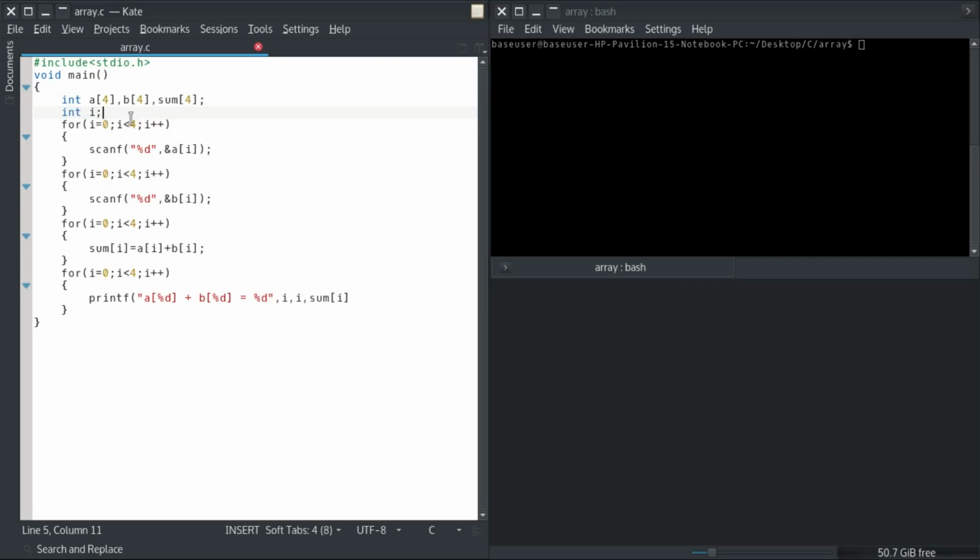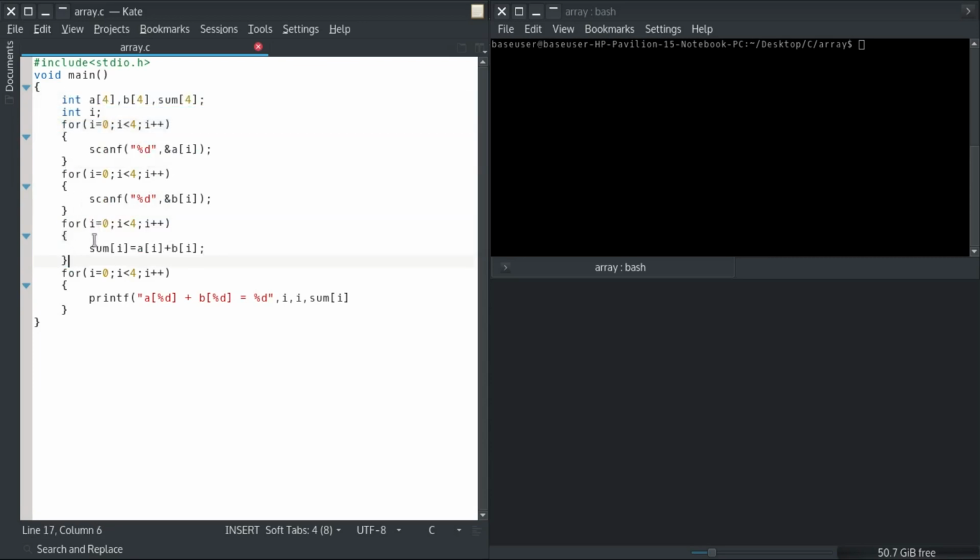So let's get back into it. So i is 0 to less than the maximum size, which is 4. And our indexes go one by one. We take input in A[0] first, then 1, then 2, then 3. Then i becomes 4. 4 is not less than 4. The loop breaks. Then we take the input in our B array the same way we take it in the A array. And then we do the sum.